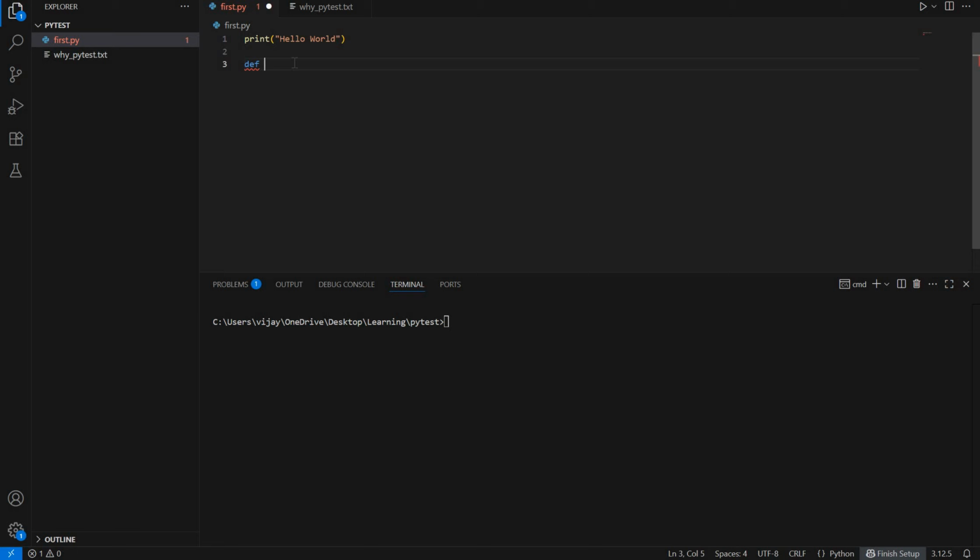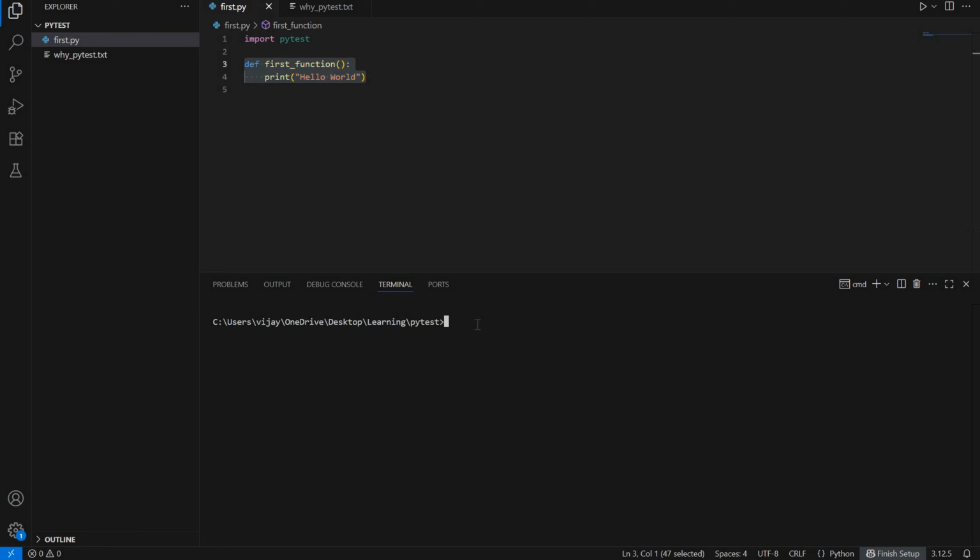Example: you write def, and first_function, let's say, and take this one. Now this is a function, and you can execute it. To make use of Pytest, you can always import pytest. Now this is just a function, not a test case. Why?